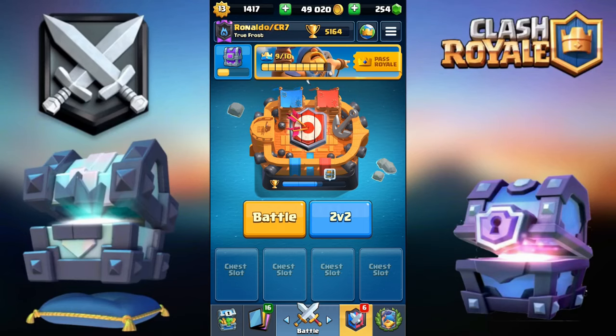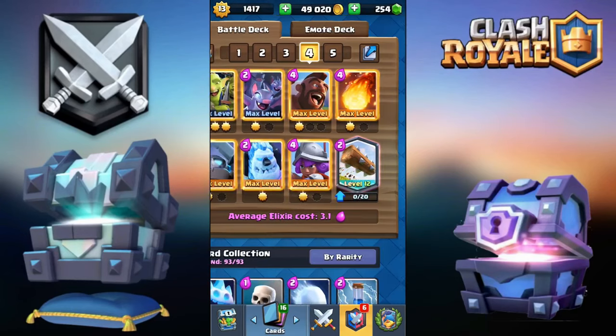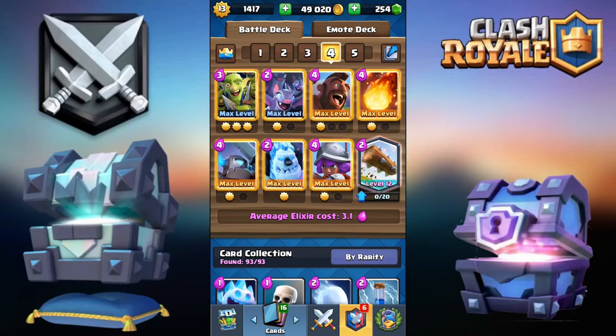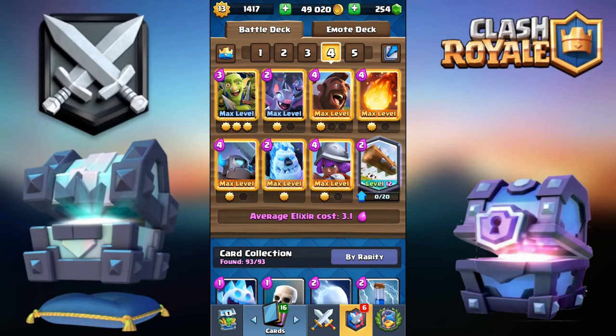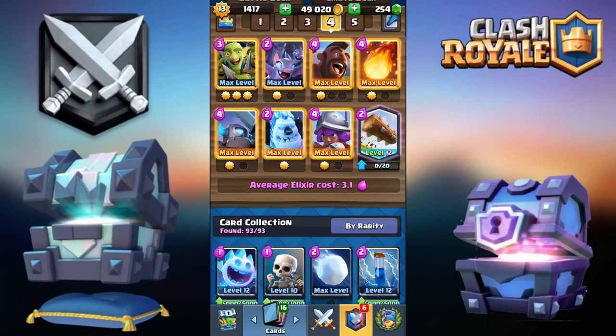In today's video, we're going to be taking a look at this insanely strong Hog Mini Pekka Trifecta Cycle deck right over here. 3.1 average elixir cost, really fast cycle. I used a similar variation of this deck with the Snowball for the past 3-4 months. Now that Supercell nerfed the Snowball, I am going to be using it a bit less. And I threw the bats in there for the Snowball.